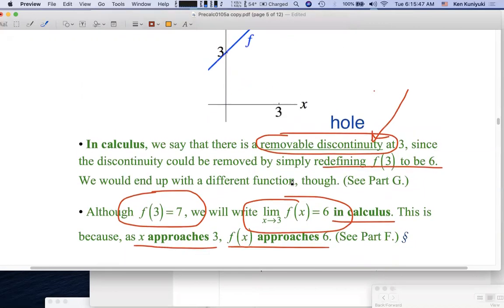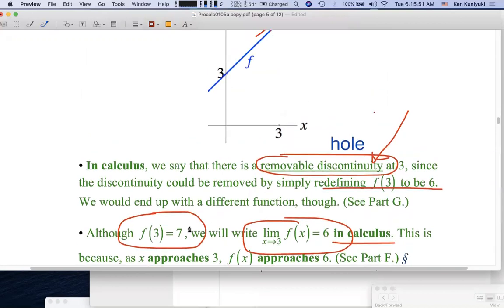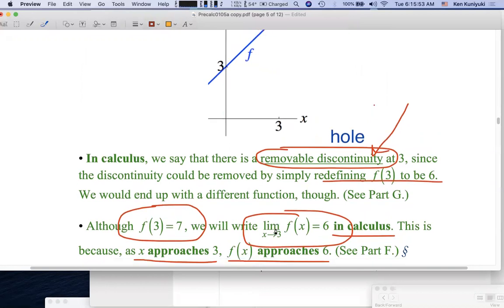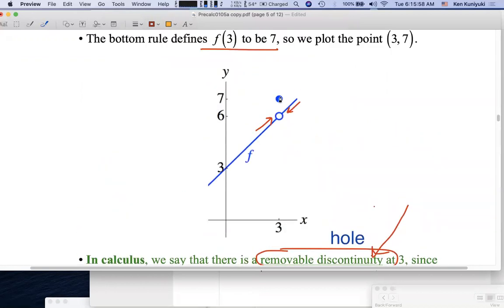So once again, and make sure you understand this distinction in calculus, the function value at 3 is 7, but the limit value as x approaches 3 is 6. The function value is 7 because (3, 7) is the point on the graph, but the limit value is 6 because Romeo and Juliet are approaching y equals 6, even though they never meet. Aw.